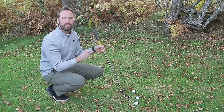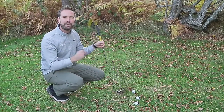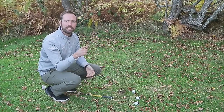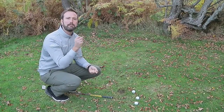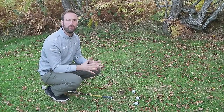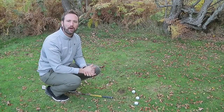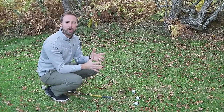But what's also important is that whilst you're doing that, you still need to make sure that you have the ability to strike down in towards the ground. The key thing here is that if you possess the ability, like I said earlier, to strike down in towards the ground, and you can control the low point, which means the point that you're focusing on, then you've got a very good high probability chance of being able to hit the golf ball each and every time. If you can't do that, you'll see less of a chance, which means you'll be inconsistent with your contact.